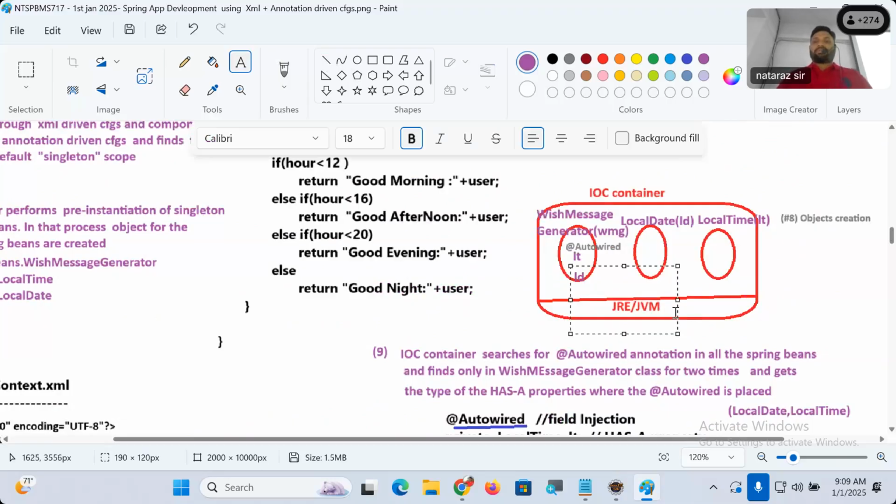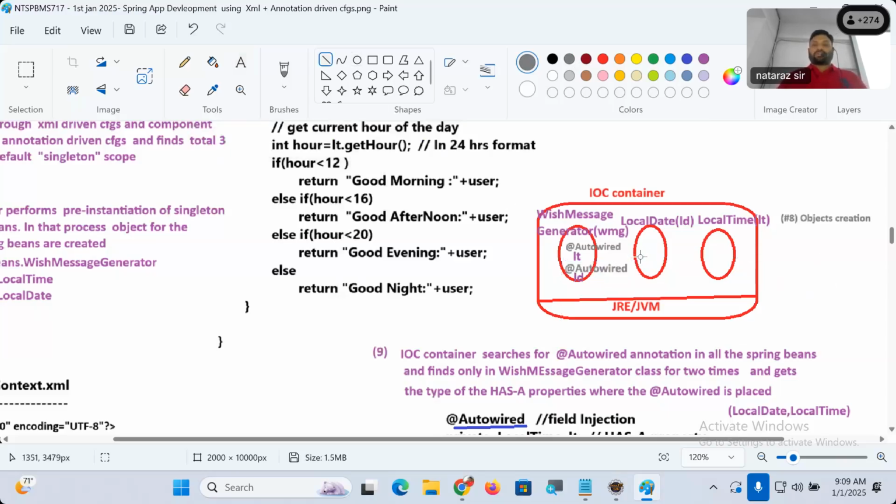On the top of LD, what is there? @Autowired.